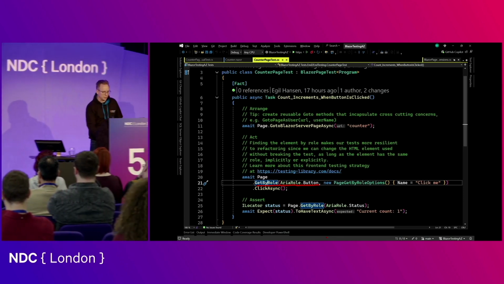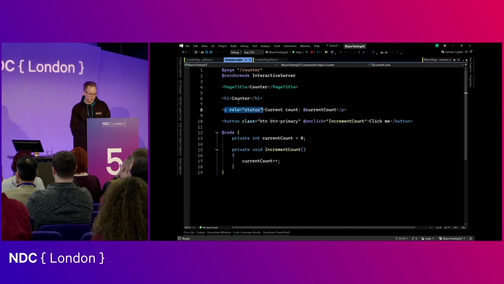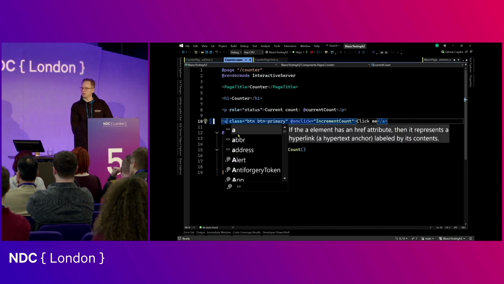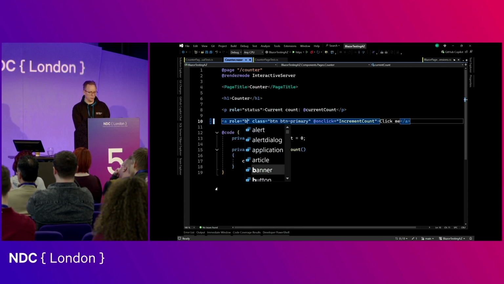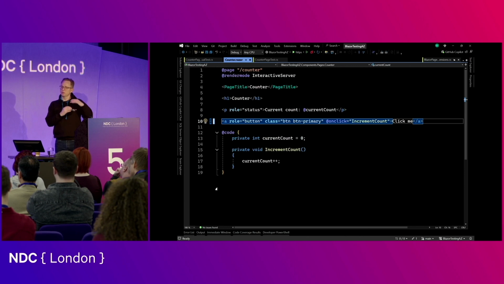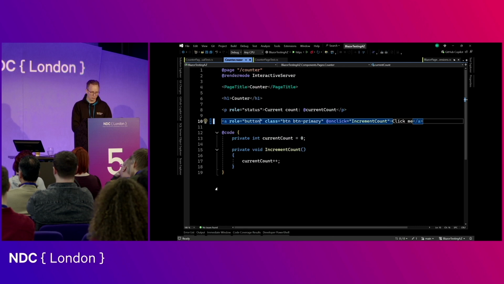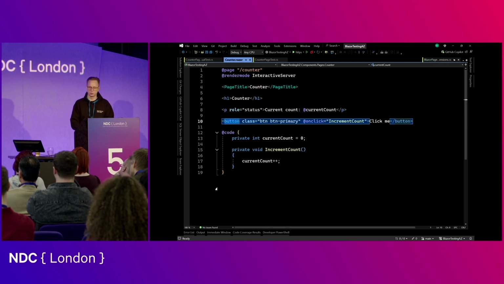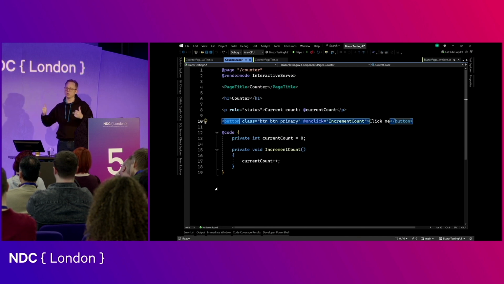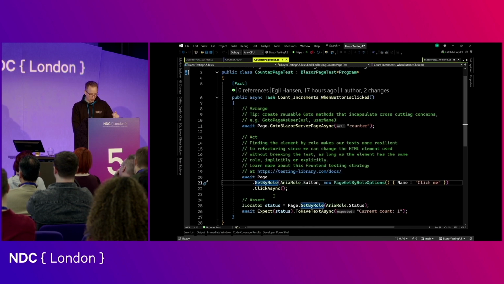Now, if I go back to my counter component here and change this to be an anchor tag instead, this test will still work because, well, in this particular case, I would need to give it a role of button, but then it would still work. So I'm able to refactor implementation details about my code without my test breaking. And that's a very, very important part of writing good tests, that you can change implementation details without breaking your tests. Obviously, the reason why we don't need to have the role attribute on button is because some elements have default attributes assigned to them. So in this particular case, a button by default has the ARIA role of button. So that is a really good point to go through.